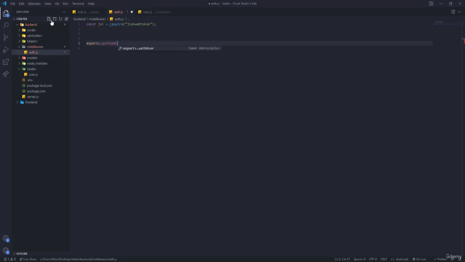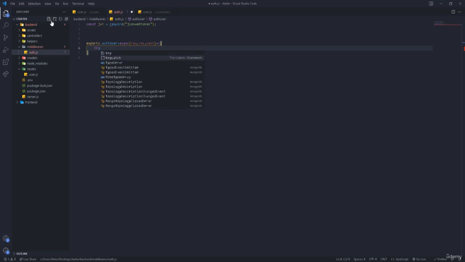Auth user, and right here it's going to be an async function that's going to take the request, the response, and also next. And simply what next is, when we verify everything, to make sure that we give the pass to run the next code, we pass next. If we didn't pass next, the code doesn't run. We're gonna pass it when the verification is true and the user is logged in. This is simply what it is.